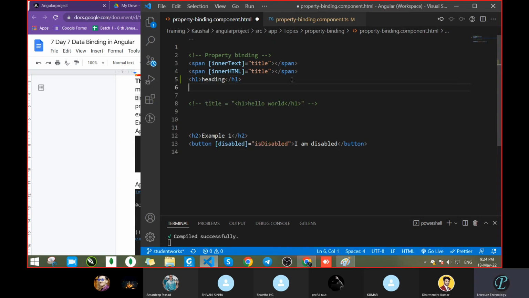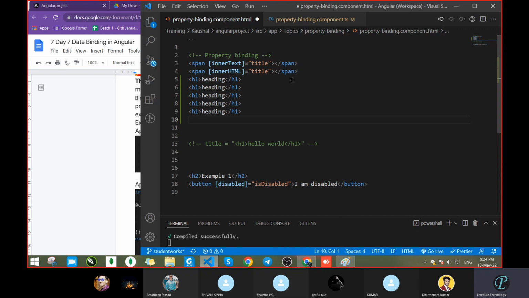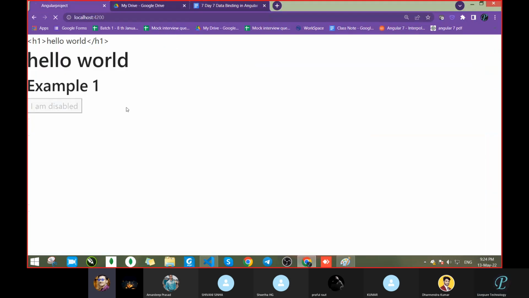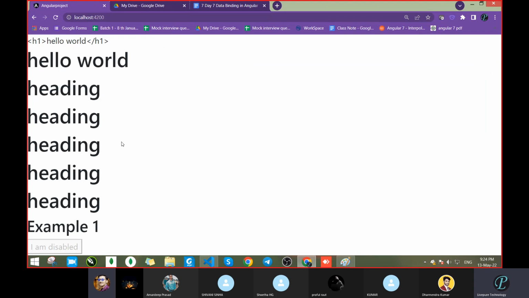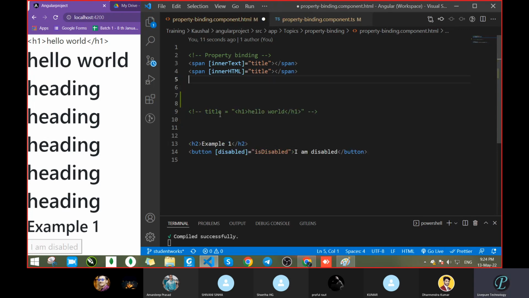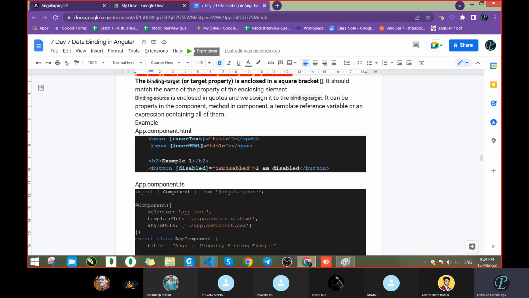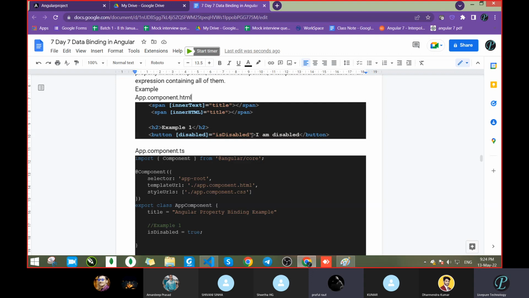What output will you get? You will get heading. How many times? 1, 2, 3, 4, 5. Five times. Is it overriding or not? It is not overriding, because this is not programming. Whatever you write, you will get the output. But if this were programming, then it would get overridden. That is HTML. Yes, sir. If you write A, it will also get printed.